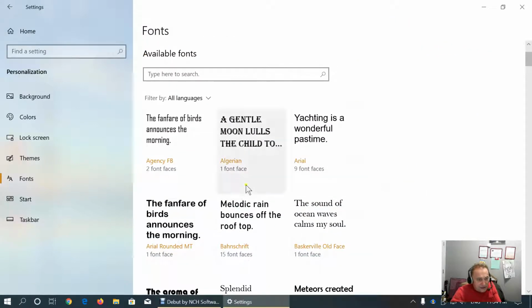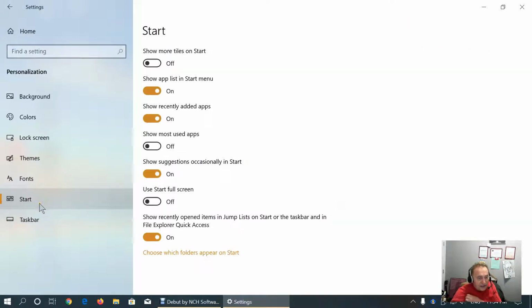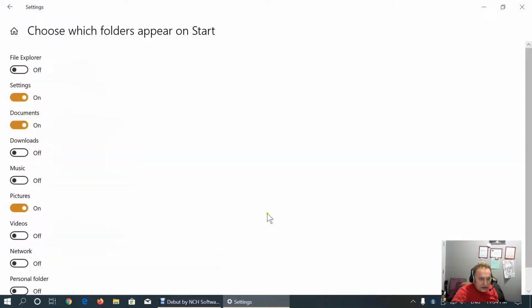Okay, so basically this is the customization of the start menu. This is the default setting. So we can also choose which folders appear on the start menu.